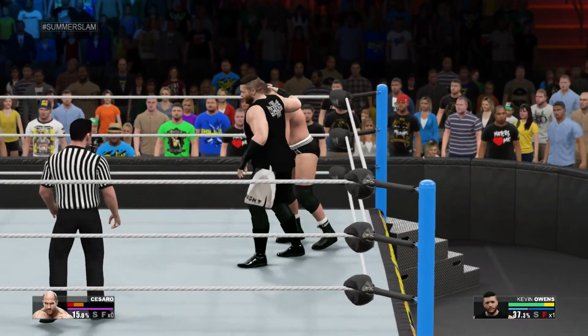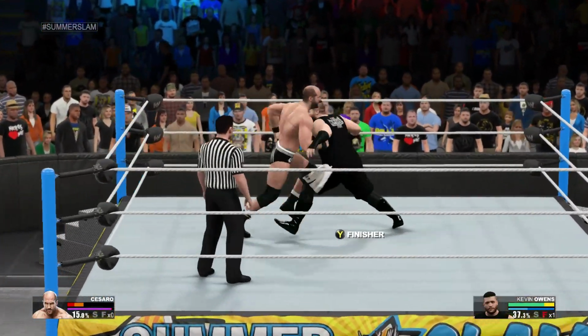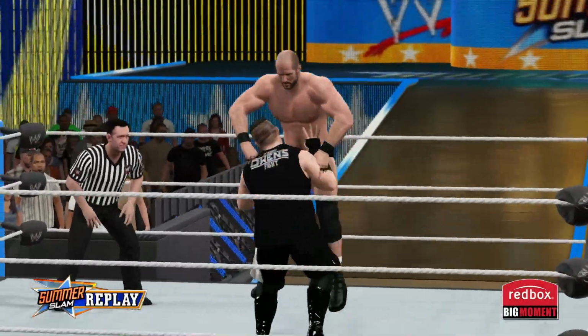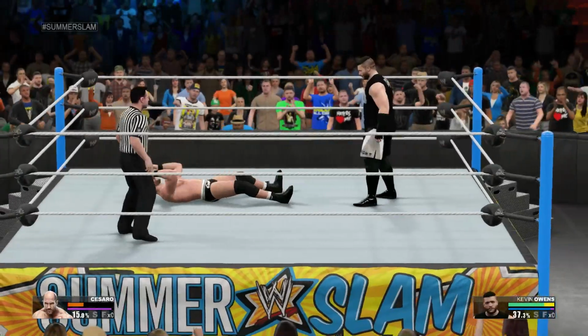And don't think I forgot about Kevin Owens, because the most important move he needs to have for 2K16 is the pop-up powerbomb, of course, preferably with the animation of him throwing his opponent into the ropes first, because that's the way he always does it.